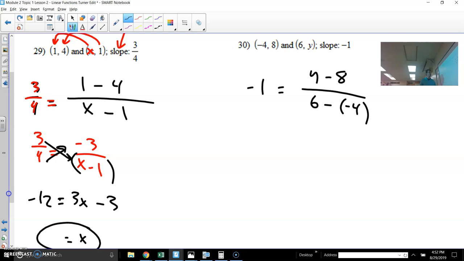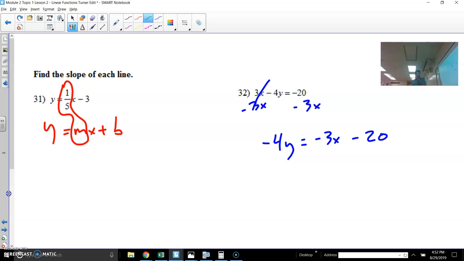So I set up number 30 for you in a similar way. I set up the formula subtracting the y's and subtracting the x's. And I went ahead and set it equal to the outcome that it says I should get. So your target is this y value. What would that number be to make the slope exactly negative 1?